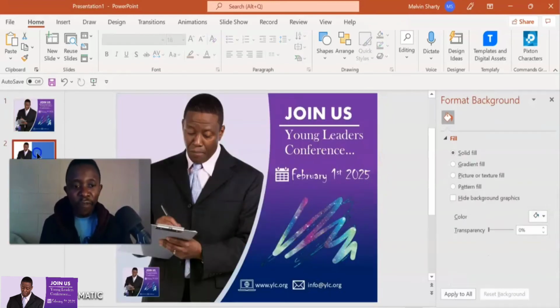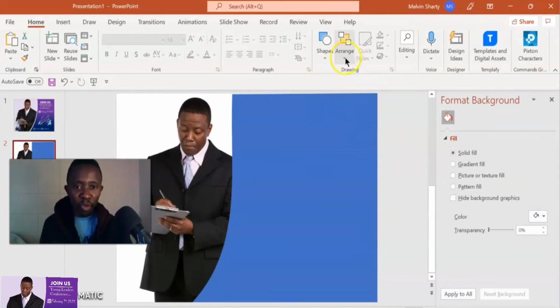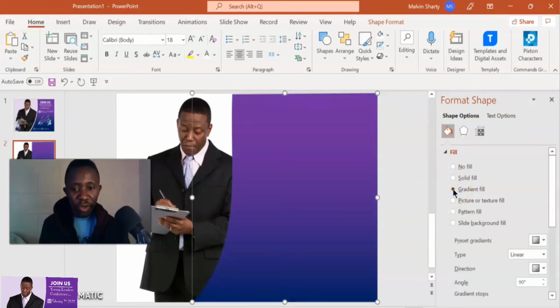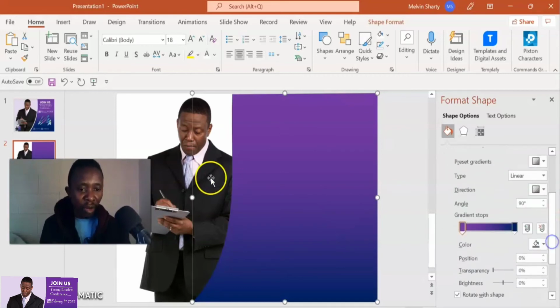To have that beautiful effect, you just have to click on the shape, and then you go to color, or you can come down where we have format shape. You can just come down here, and then we are saying gradient, and then you can just click on gradient. Of course, it was set automatic, but the gradient is composed of two colors. So let me just go and show you how I got this gradient.